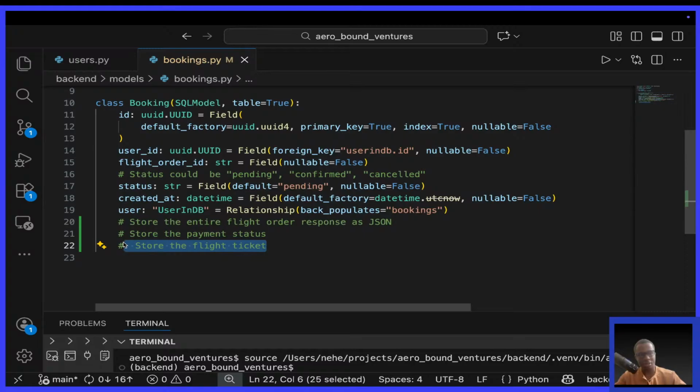If there is a ticket, then we show a download button. If there's no ticket, we just tell them thank you for paying, the ticket is being processed, and the admin would have to go to an IATA certified company and make sure that they pay for the ticket.